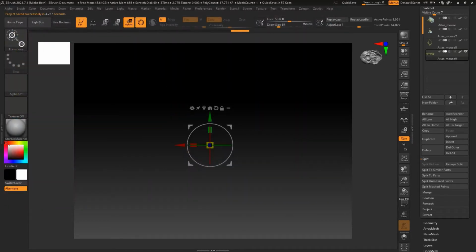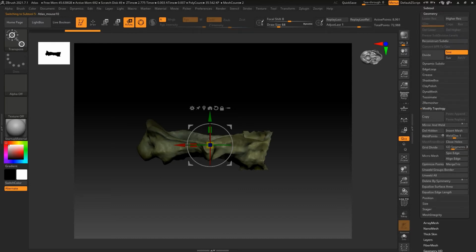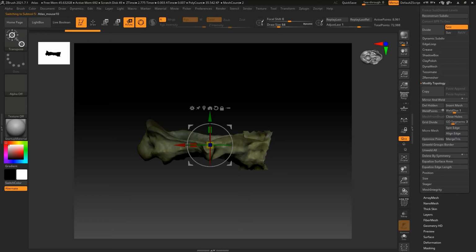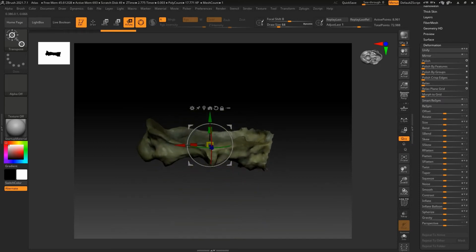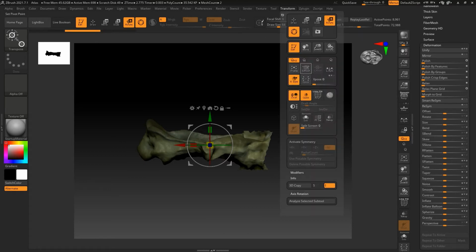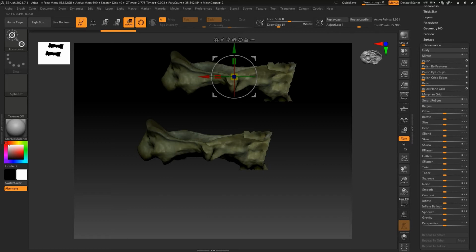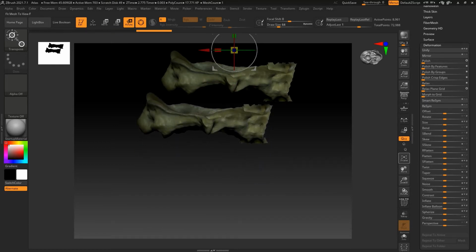Always save your model in between. So here I'm duplicating it, and the first thing I am doing is trying to mirror it, but I've noticed the pivot point isn't correct, so I need to... I'm always having problems with the pivot point, so that's still an issue.